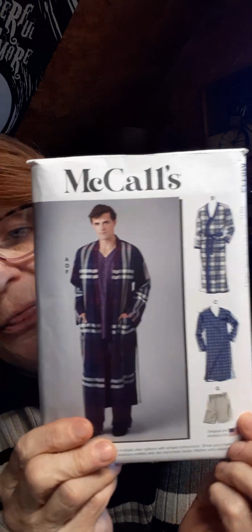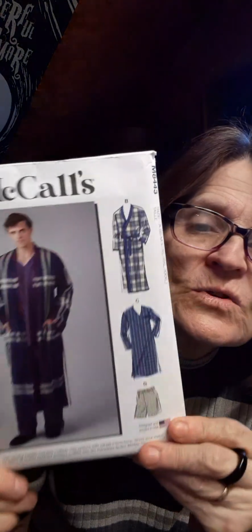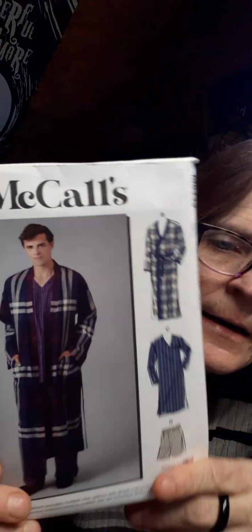And let's see. This one here I got for my husband, actually. 8443. And it is a bathrobe. I'm thinking that maybe this year, for Christmas, for a Christmas gift, maybe I would make him a bathrobe. And he has a bathrobe now, but it's actually one I made him. But it's actually for the summer months. And he needs another one that's heavier for this coming winter again. So, yeah, and I think it's over 4 yards of fabric. So I'd just probably get 5. But that's really nice. Maybe now's the time to buy the fabric at Joann's for this robe.